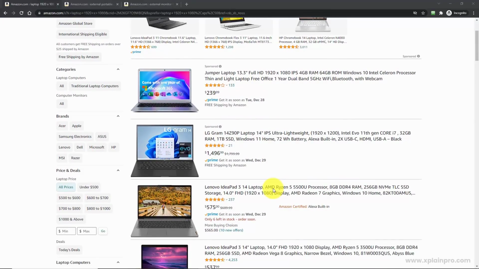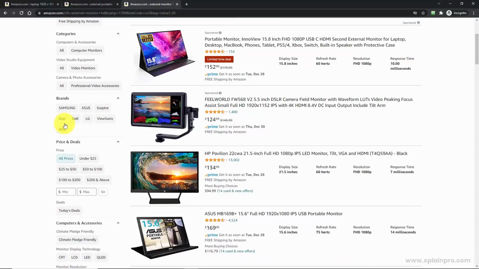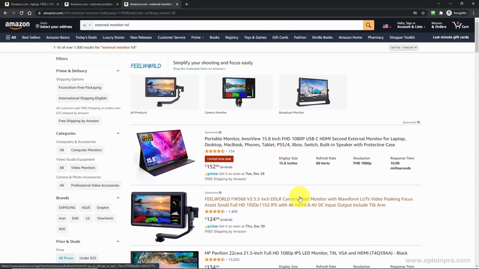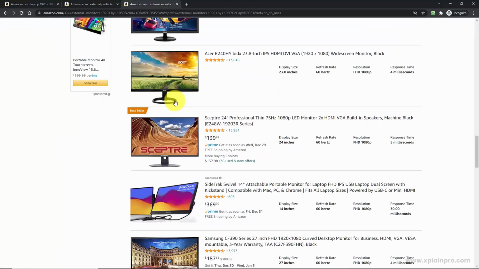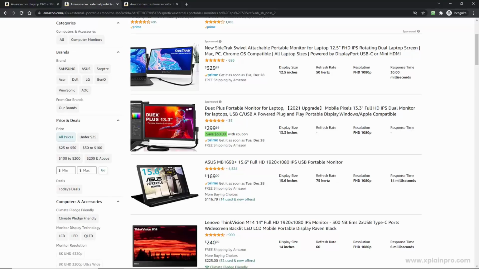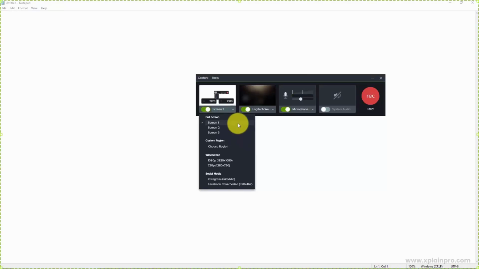If we're going to use a second screen, we'd want to find external monitors in those same dimensions. And we can do that by using the search terms either HD or the numerical dimensions that we want to have with our screen. The same is true if you were going to use a portable monitor. You'll want to get the resolution that you want to record your videos in using Camtasia. This will make it easy to do recordings in your chosen dimensions.